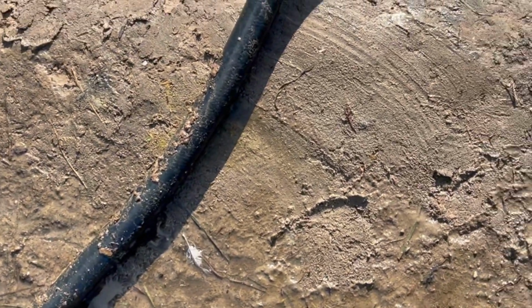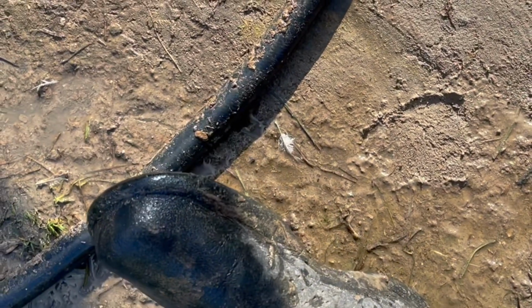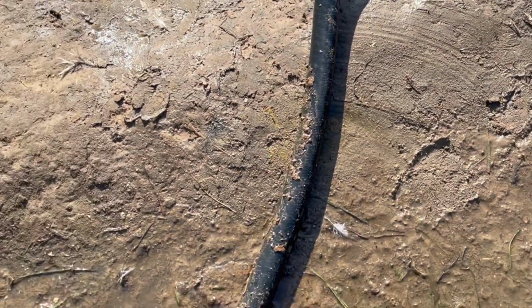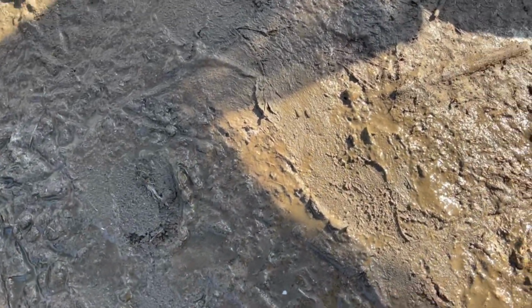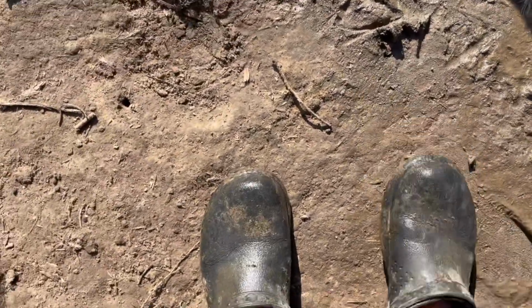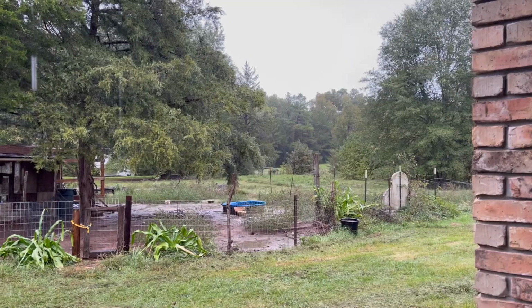Yeah, I think it's time for me to upgrade my tread because this would not be fun to try to recover from. I've already slipped I don't know how many times, but it is super slick in here. As you can see, there's another slip point there. And it's time for me to get better tread because this is not fun to slip in, fall in. I've done it. It doesn't feel good.